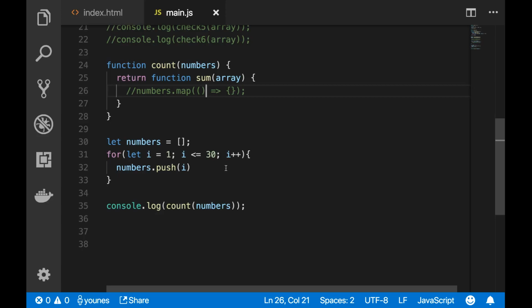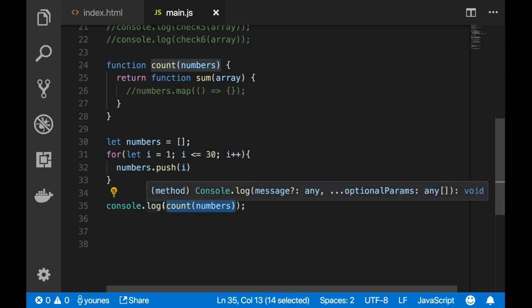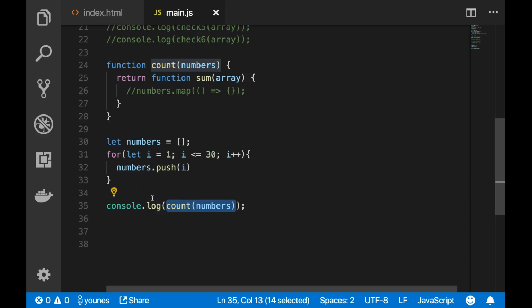In JavaScript, the purpose of parentheses is to call. If you want to call a function, you need to put these after the name of the function. I get that, but we have two sets of them. You need to call the function inside the function. That's why you add two parentheses. Okay, that makes sense. Because count is returning a function, and I want to call that function, I will add a set of parentheses here. The first set of parentheses is for calling count. The second one is for calling sum. Okay, nice.